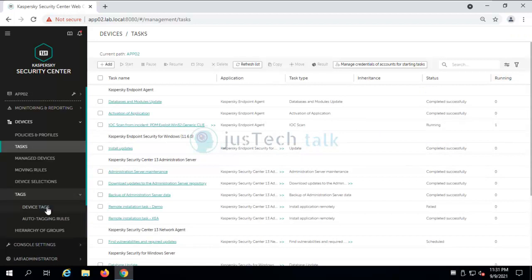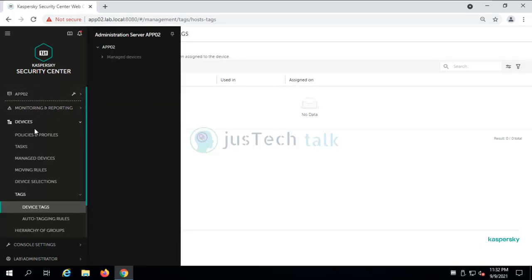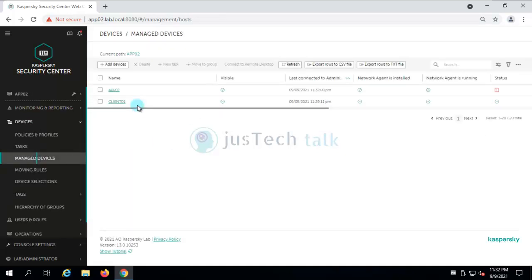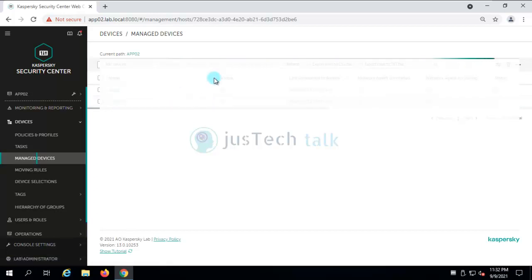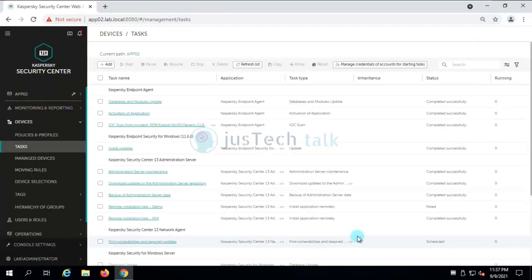We should have a tag also created under this device tags. It will take little time sometimes to show this tag over here, but you should be able to see a tag, network isolation tag appearing over here also. So this sometimes take little time to show you, and if you go to your devices also, you will be able to find that tag appearing in here once the tagging is done. It takes sometimes little time to appear over here.